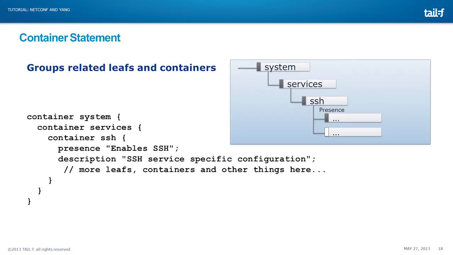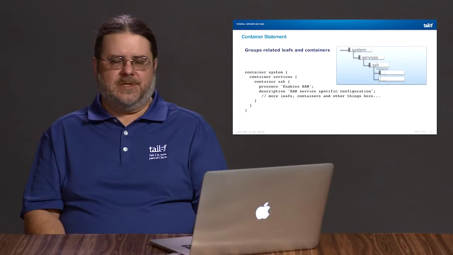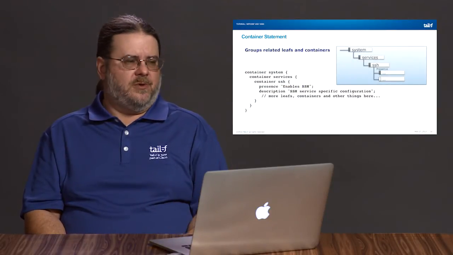One technique you can use in data modeling is remember that things can sometimes have a meaning just by being present or not present. So there are some cases in your data modeling where instead of having something be a Boolean with true-false values, it may be more natural to use something like presence to say if it is there or if it is not, and that has meaning. So here, although container SSH may or may not have something in it, most typically it probably does, but if you haven't populated it, that whole container doesn't have to be there in storage or in our hierarchy.